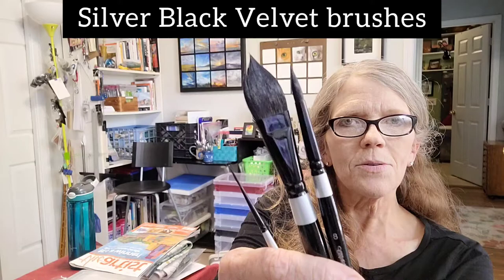This is the new set. It's the silver black velvet set of three. Highly recommend them. I hadn't purchased any traditional watercolor brushes in quite a few years. Most of my watercolor paintings are done with the aqua brush, which has the water in the handle, and it allows me to paint on the go, and I don't have to have buckets or jars of water. And I wanted to hone my skills as a studio watercolorist, and I decided I would treat myself to some new brushes, and I have really enjoyed these.